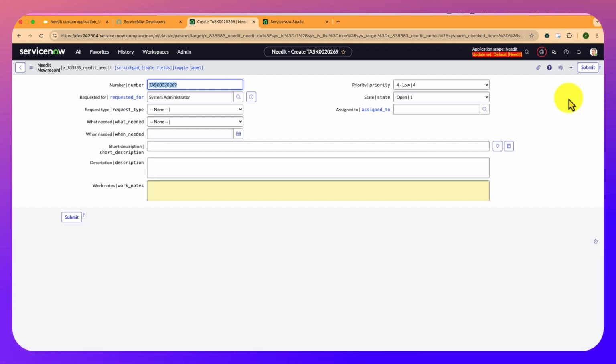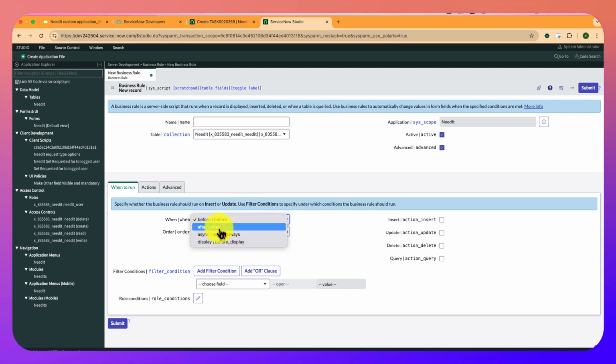And if you want to run a business rule after the record is saved in the database, then you are going to select after: after insert, after update, or after delete. If you want to run this business rule after inserting, after updating, or after deleting the record, this business rule will be executing.